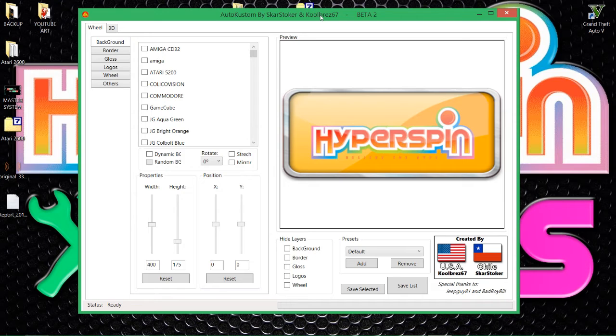Now arcade systems I don't really do that for, because I don't use so much of a theme for those. It's more of a theme for every game, so I just let it run free basically. But for my console ones I like everything to be neat, so I use this. What this does is take all the wheels that you've got for your system, all the games and the pictures for that game, and puts them inside a little border. In this case we've got the HyperSpin logo, and then it's made this nice border all the way around. You can point this towards a system's set of wheels, and it will make this border around every wheel that you've got, so it all looks nice and neat.